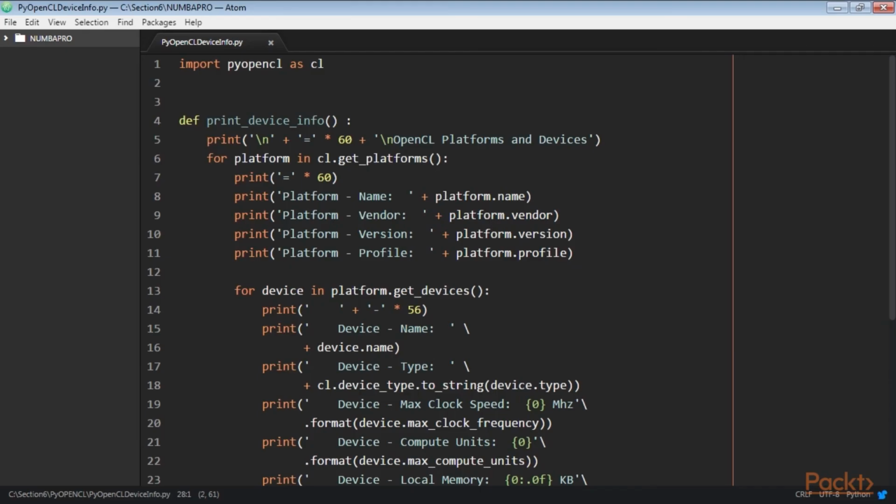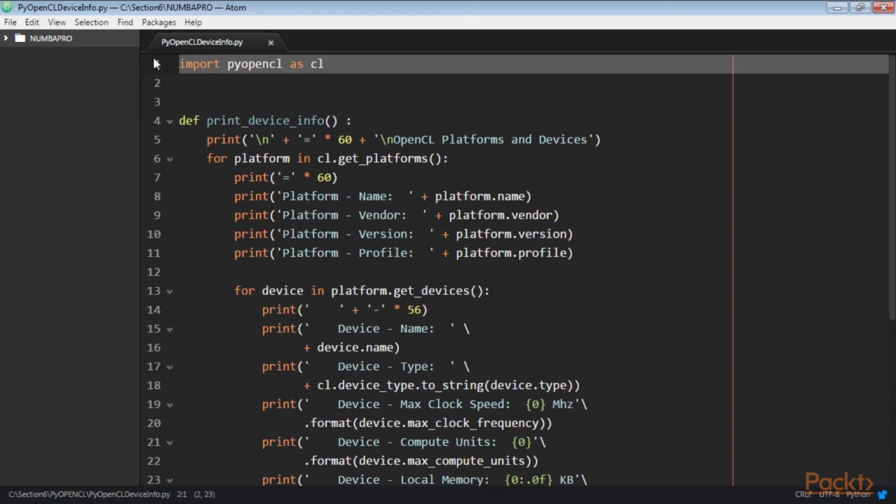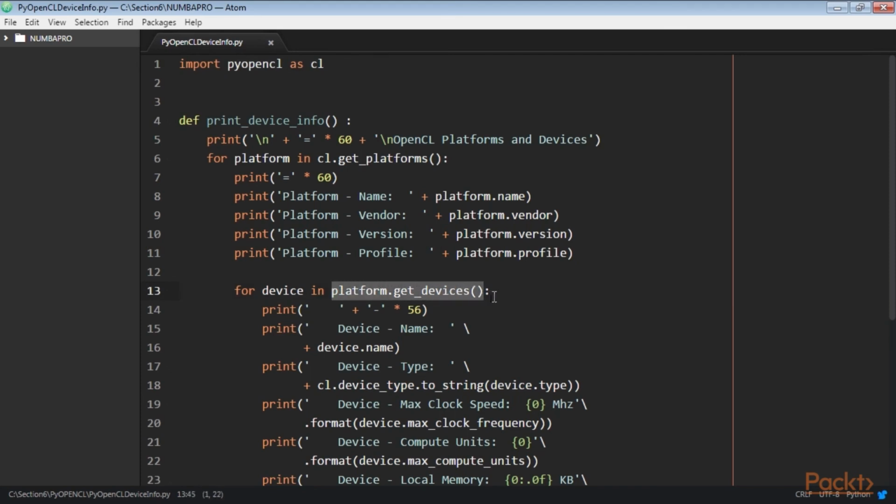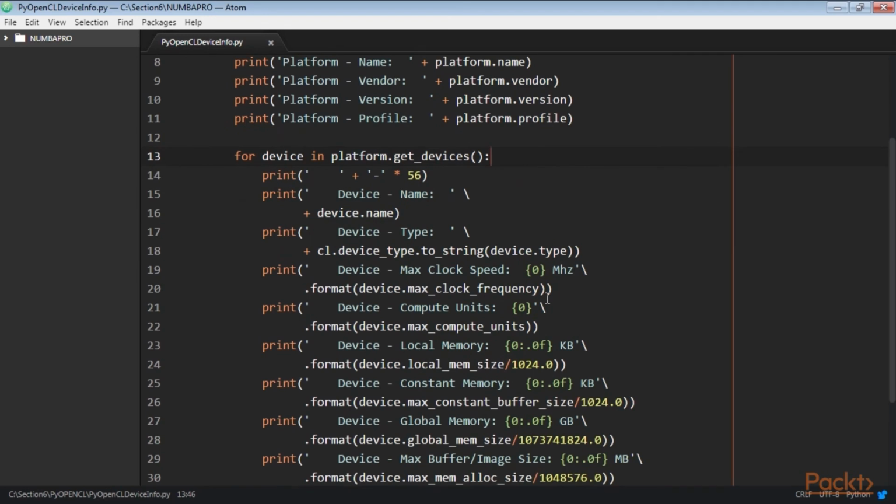In this first example, we verify that the PyOpenCL environment is correctly installed. So, a simple script that can enumerate all major hardware features using the OpenCL library is presented as this. The code is very simple. In the first line, we import the PyOpenCL module. Then, the platform.get_devices method is used to get a list of devices. For each device, the set of its main features are printed on the screen.